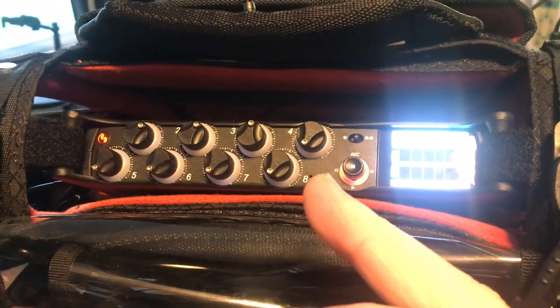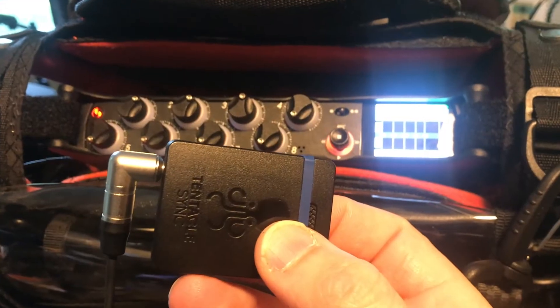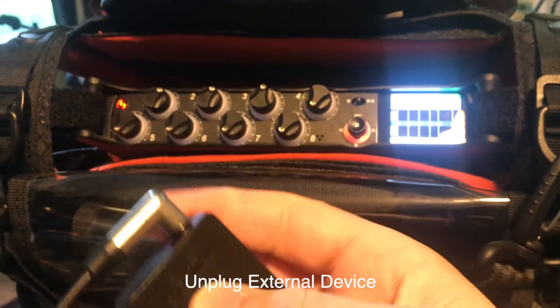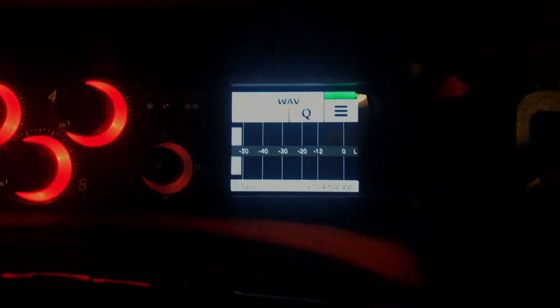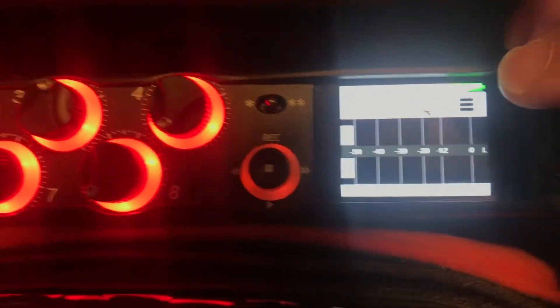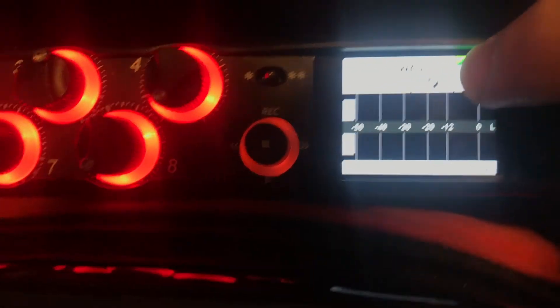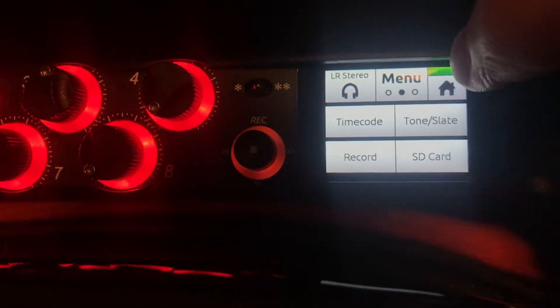Now it's an easy problem to create and solve, but if you plug in the machine and it's blinking red and you aren't syncing from an external source, you just have to go through your timecode menus. At first for me, I didn't realize I had to adjust this type of information in multiple areas. So I'll go to timecode right here.